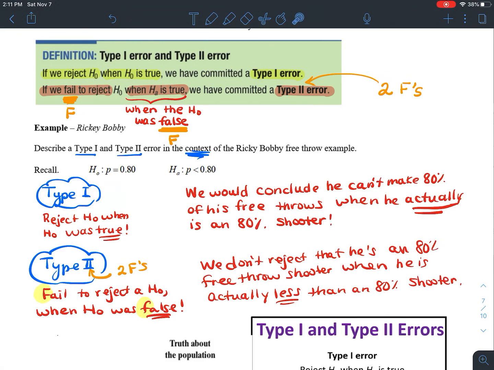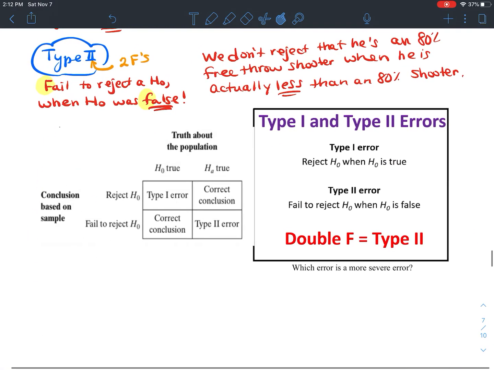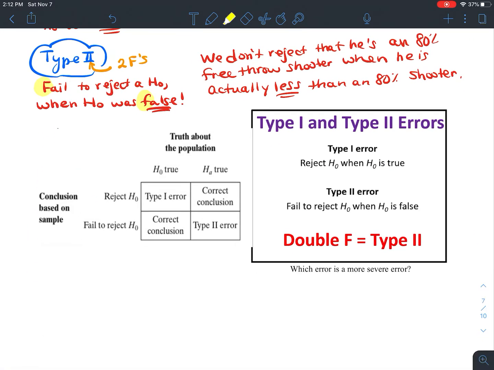When these problems ask you to describe a type 1 and type 2 error in context, I find it easier to write the generic version off to the side so I can see those 2 items, and then I look at that and it helps me put it into context over here. But this is what they really would be looking for. If you just write these blanketed statements, that's not saying what these errors are in the context of the problem.